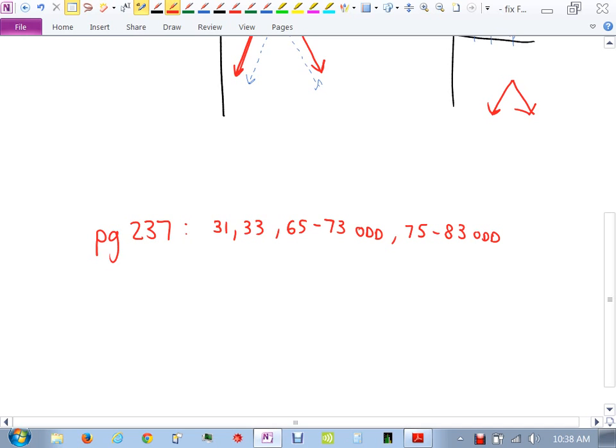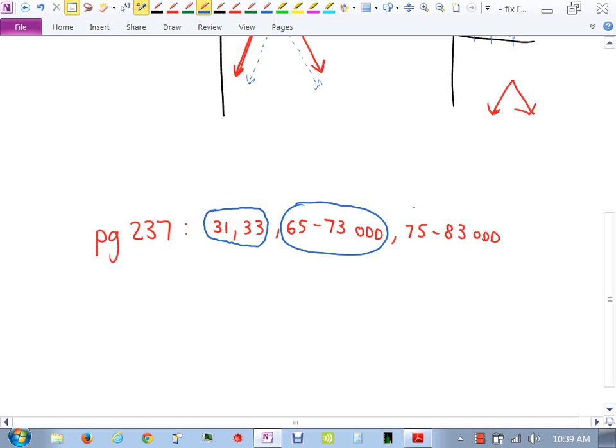Let me tell you a little about these, okay? Because they're kind of weird. These two, what they do on 31 and 33 is they give you the graph and they tell you to come up with the function. So you've got to be able to see the transformations backwards. So those are going to be a little challenging because I didn't do any like that. 65 through 73, they give you the function like I was giving you, and they give you graphs, and it's a match. Match the graph to the function. So you have to choose between graphs A, B, C, D, E, F, G, and match it to number 65, number 67.